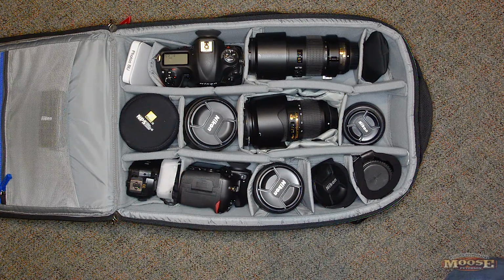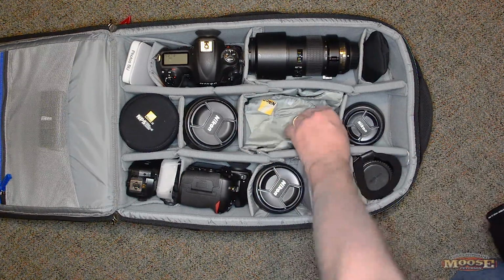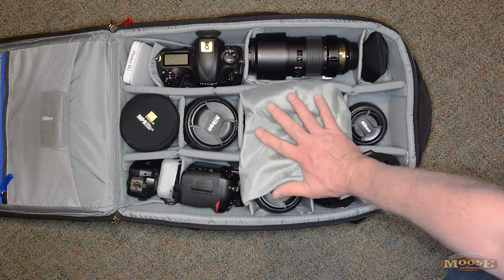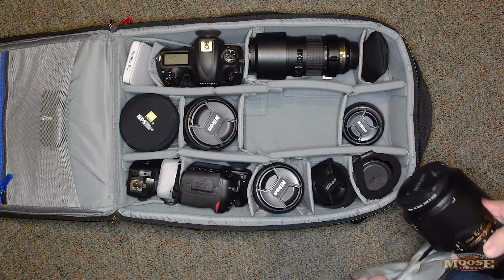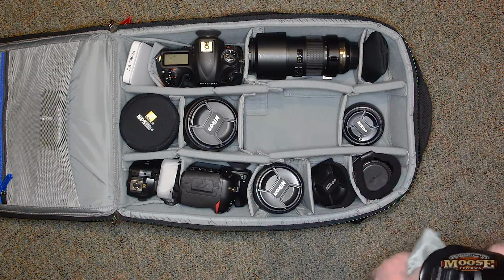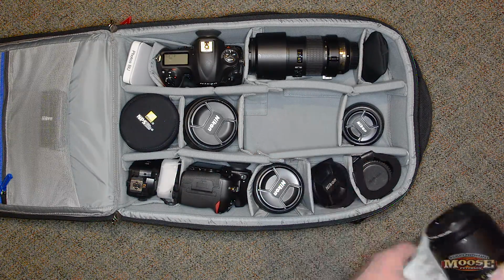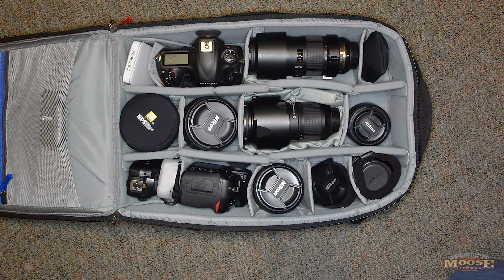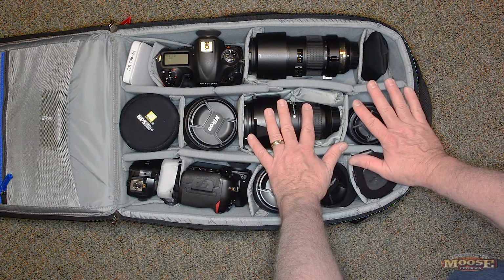A couple things I want to make you aware of. First and foremost is, you might be wondering why I have this in here. That spacer is in case, the worst case scenario, I want to make sure this lens doesn't rattle in here, if the bag gets taken away from me because the depth is greater than that 24 to 70. But I want you to notice that in here is this little bit of elevated section. That's where the handle tucks into the bag. The handle goes like this. So this is deeper than this section here.